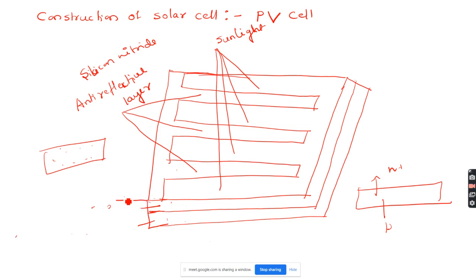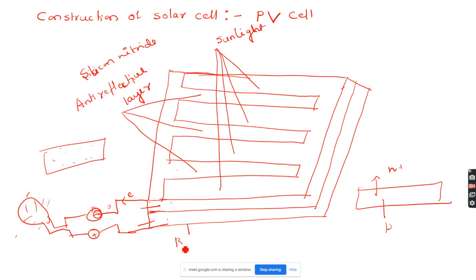The migration of electrons takes place and charge is developed, so we are able to get light energy. This one is negative, this one is positive.